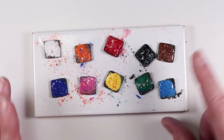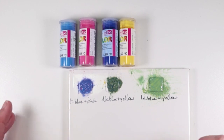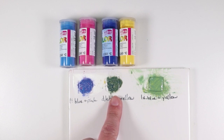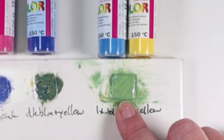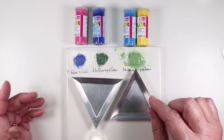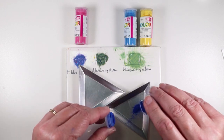The colors in this set are all rather bright and maybe a tad garish, but the good news is that you can mix colors. Here are a few samples where I mixed the colors: light blue and pink gives a kind of purple, dark blue and yellow gives an olive green, and light blue and yellow gives a soft spring green. Notice in this lighter green that I didn't mix the yellow in thoroughly, so the speckles show in the finished piece — this can be a feature if that's what you want. These little triangle trays made for sorting seed beads work beautifully for mixing colors and then directing them where you want.